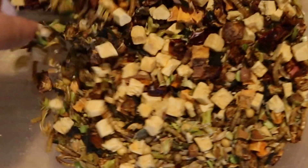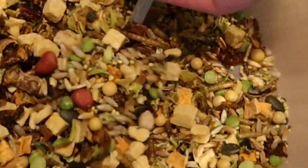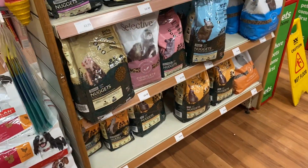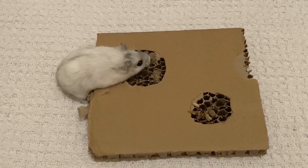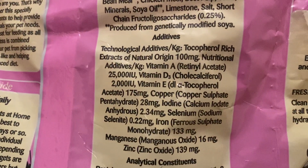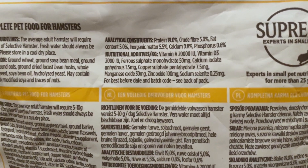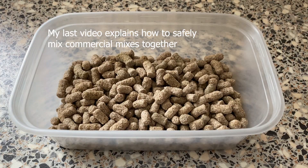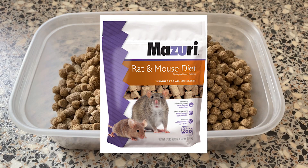I just want to start off by saying that whilst I'm making my own hamster food mix today, I do think that it would be dangerous to feed a hamster on this alone. So along with the mix that I make, 50% of what I'll be feeding my hamster will be commercial — meaning the pellets or lab blocks that you can buy in a shop. This is because no matter how good or nutritious the mix we make at home is, we can't provide things like fermentation products of certain bacteria that help with gut health, and we're not able to add all of the various vitamins and minerals a hamster needs. The pellets I use are a mix of Science Selective and the Pets at Home hamster nuggets, but if you're in the US I'd strongly recommend looking at the Mazuri mouse and rat blocks.